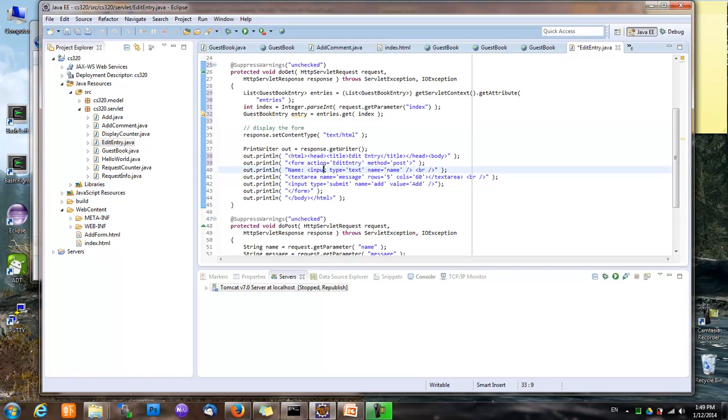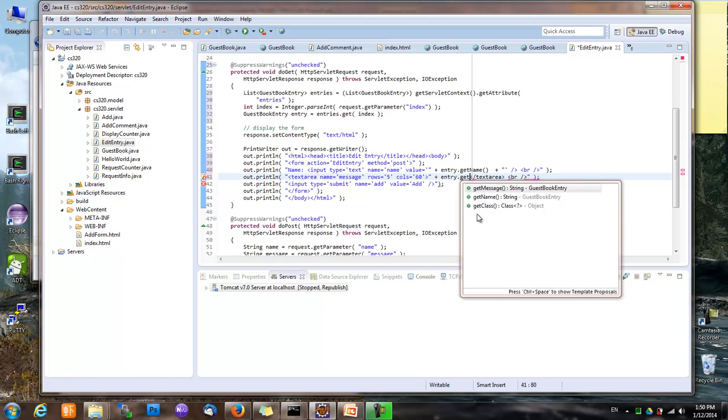So here input is type text and name, and it will have a value, and the value will be entry.getName(). And similarly, the text area will have the value, and the value will be entry.getMessage().